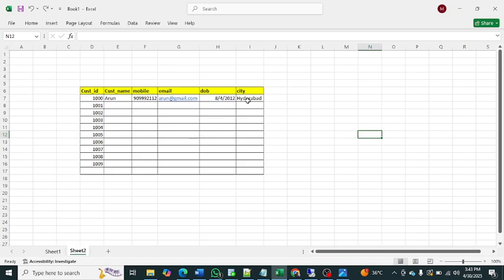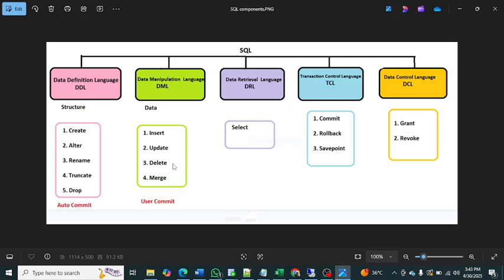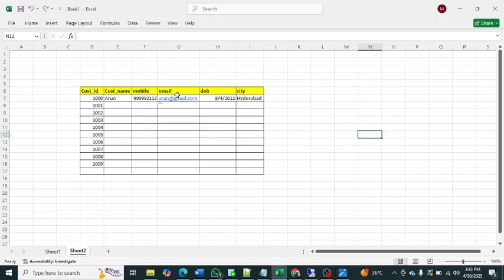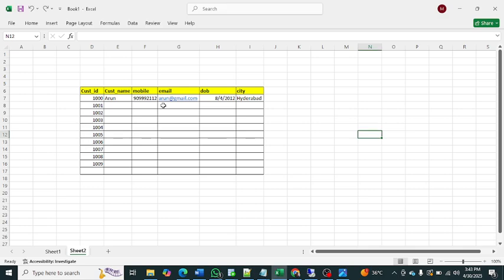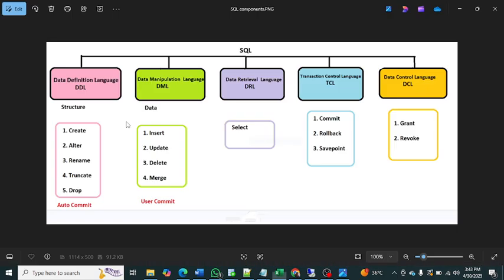If we are changing the city, updating that city column, this is called update, and we are deleting the data and merging the data. So this DML operation is helpful to work inside the structure. That means we are working upon the data only.